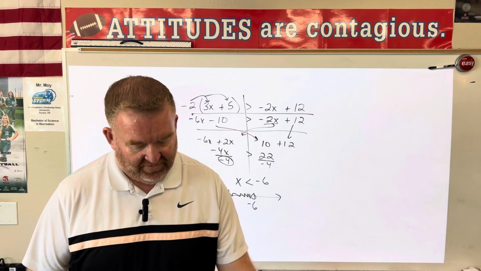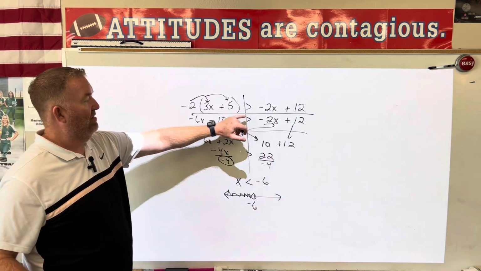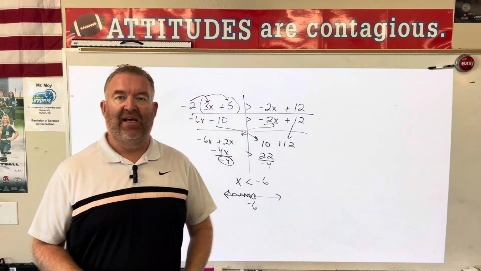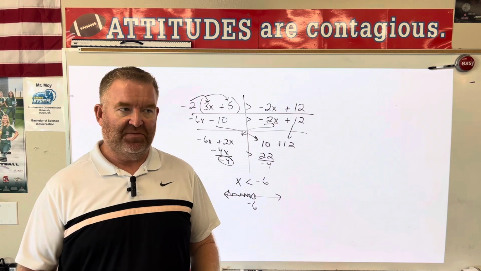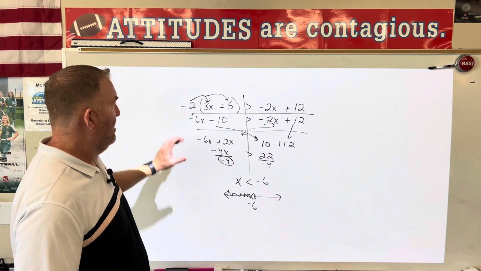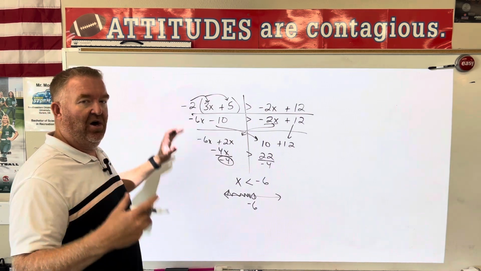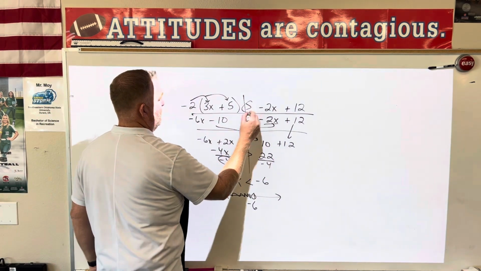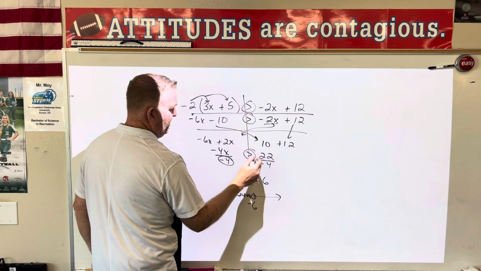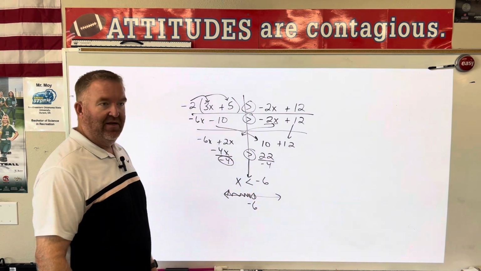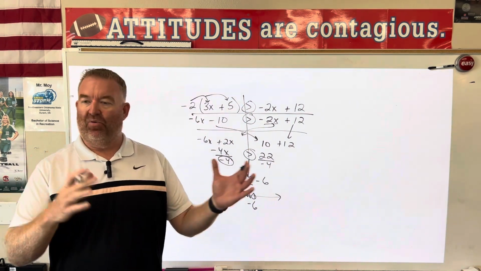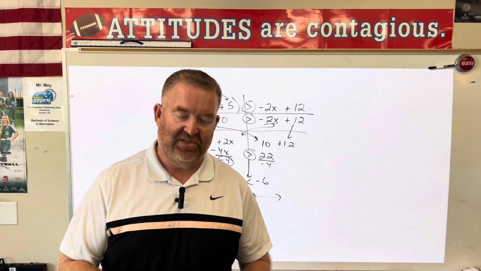Okay. So remember, when you have an arrow, if you multiply or divide by a negative, you have to flip the arrow. This one is going to be on there where you have to distribute on both sides. The only time this arrow changed is when I divided by negative. That was the only time it changed. It stayed pointed to the right, so that's the only time it's going to flip over.